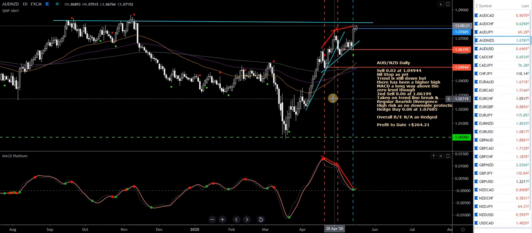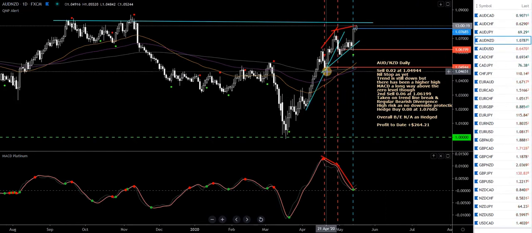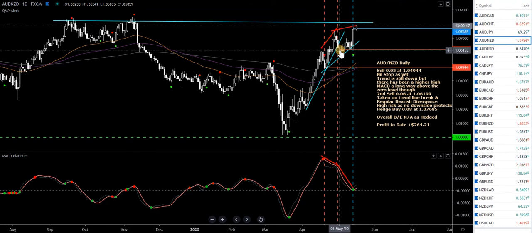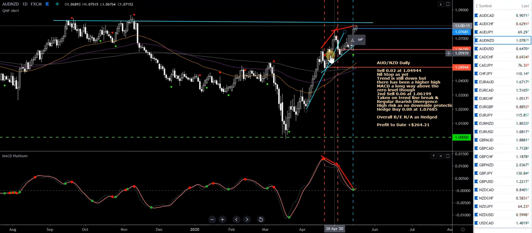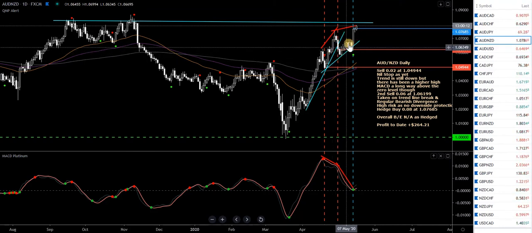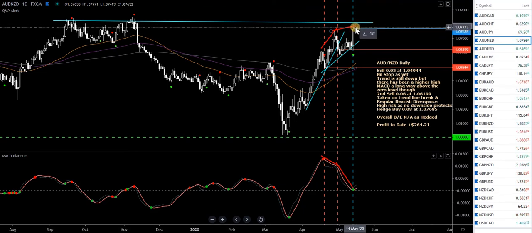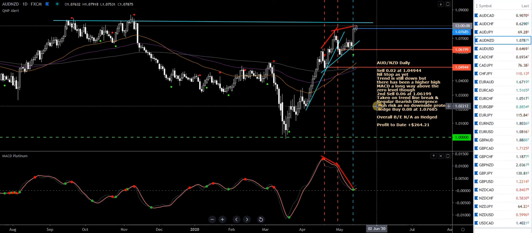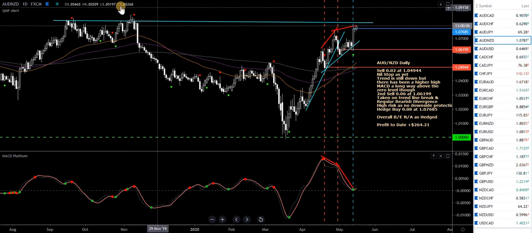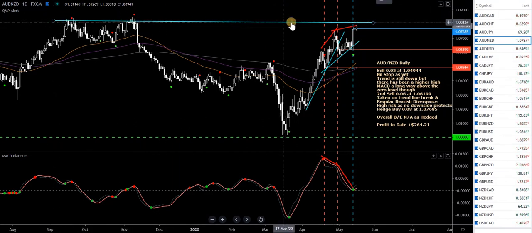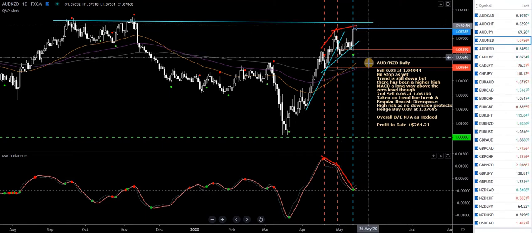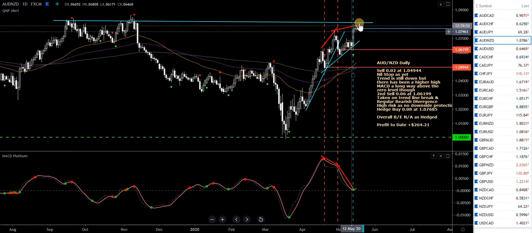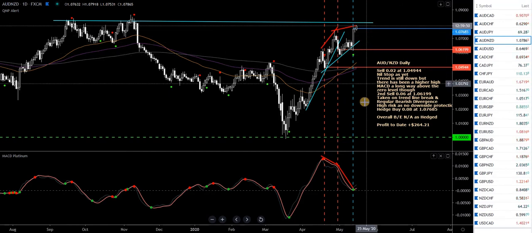Aussie New Zealand, similar to the previous one, I took a sell followed by a second sell on a trend line break. Started to go down, but again went against me big time. I've taken a hedge buy up here, so I'm hedged on this pair also. And again, I've drawn this trend line across here. Price is going to get to it. Now, you think, looking at this level here, that there's a good chance it's going to roll over, at least for a little while. Hopefully I can get another sell opportunity and head back down again.